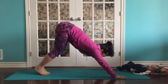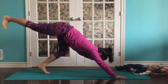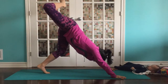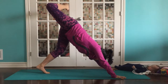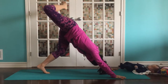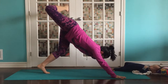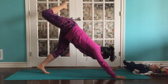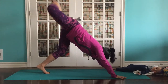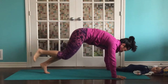Let's bring those feet together. We're going to open up those hands — make sure you have a good base of support. We're going to take that right leg up. And then we're going to take your right knee open. Try to avoid twisting your shoulders by looking under the left armpit, or really root down through that right hand because it tends to want to lift. Draw a nice circle with the knee one way, then draw a circle the other way. Come back to downward dog split. Pull your leg in.